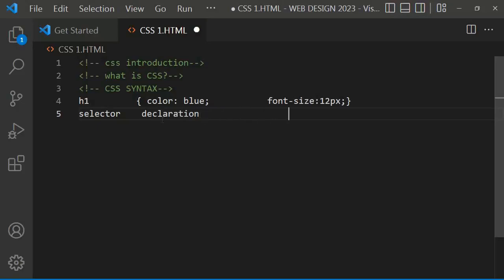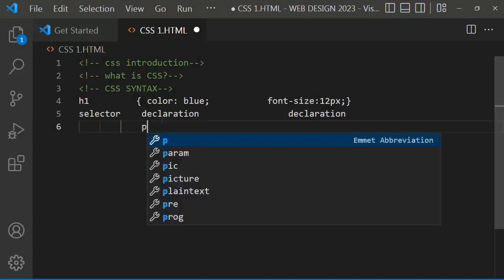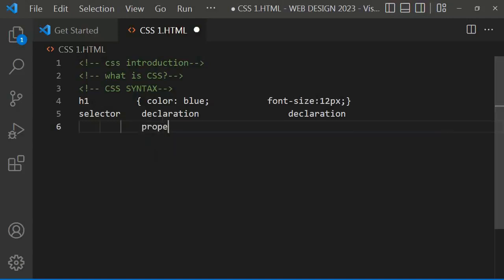So we are trying to demonstrate it here. The h1 is the selector, the color together with the blue is a declaration, the font size together with 12 pixel is a declaration. So that is property, the blue is the value.